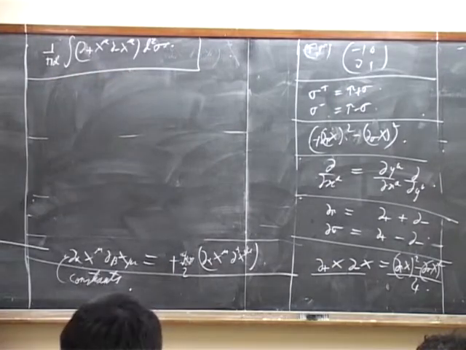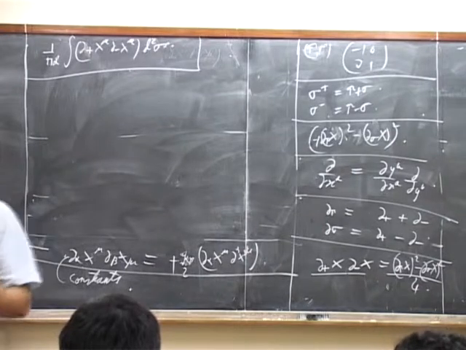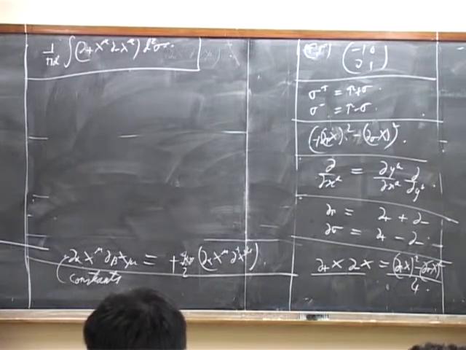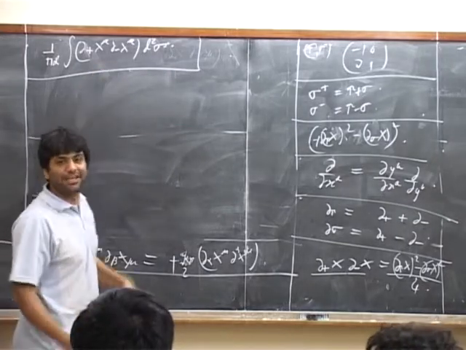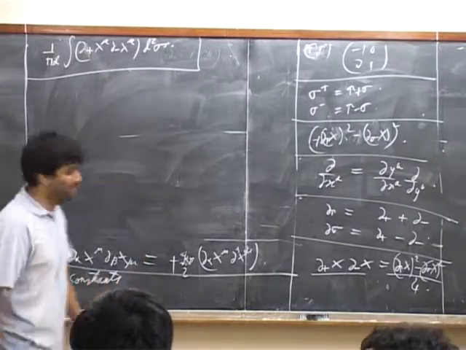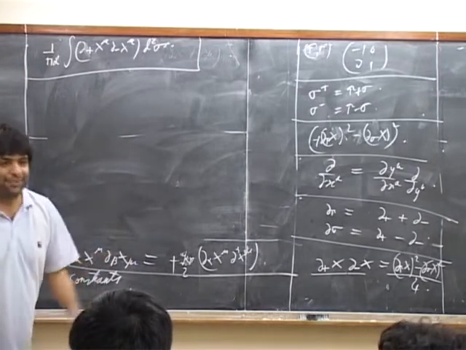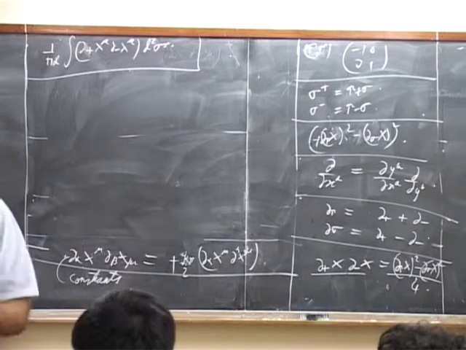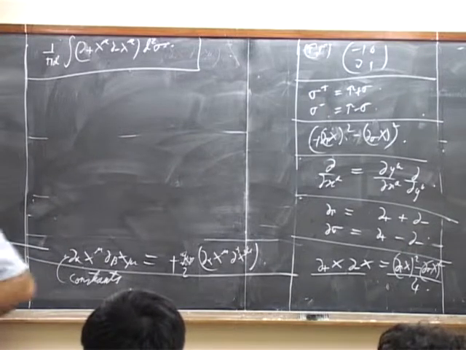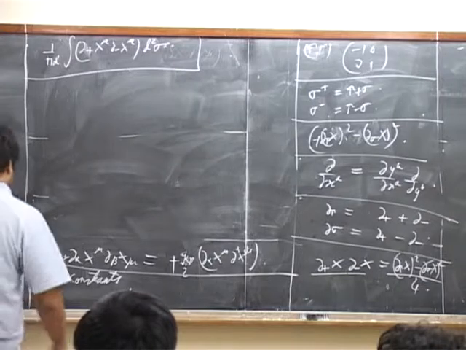Okay, so that's what our action looks like. Let's see what our constraint looks like in a moment. This form of the action is nice because it helps us solve the equation of motion very simply, as we'll see in a moment. And I'm familiar with this wave equation. But the real reason for going to these variables is that the constraint becomes more simple. So let's look at what the constraint is.